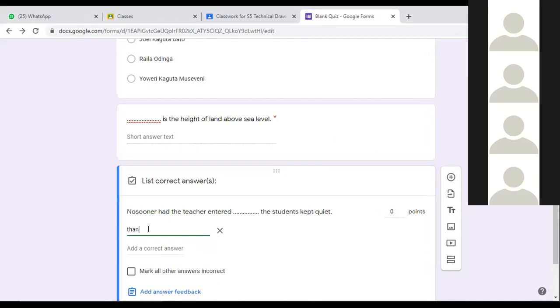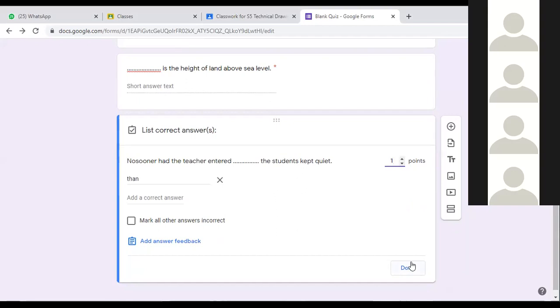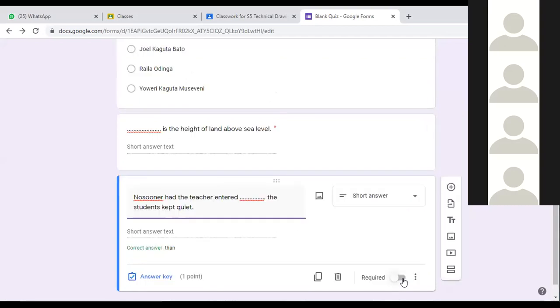No sooner had the teacher entered than the students kept quiet, because it's English or literature. Other than that, when somebody types a capital letter in the middle, they're totally wrong. So I'll award this 1 point. I'll say done, and I'll say this question is a required question to be answered.